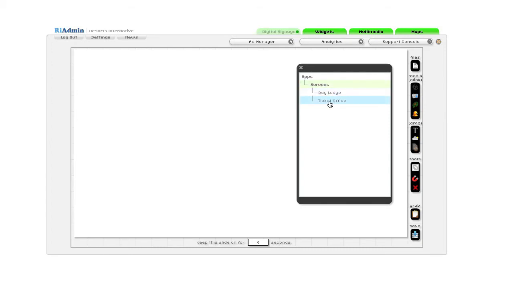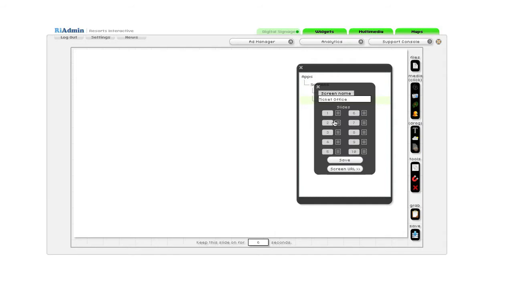Now if we select one of these, let's say Ticket Office, you'll see there's numbers 1 through to 10 and checkboxes. This means that with each digital signage display, say the LCD screen that's in the Ticket Office has got 10 slides that it can scroll through, and the checkboxes mean that you check which slides are going to be active at the moment. So for example, I've selected 1 to 3. We'll scroll between those 3 slides, and you can check and uncheck as many of these as you want to determine what's going to be displayed on that monitor.